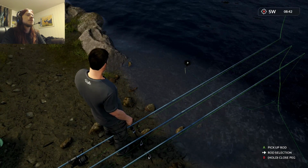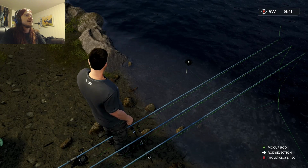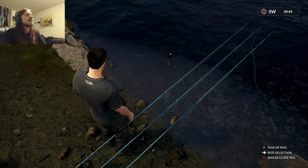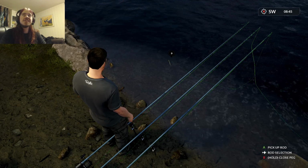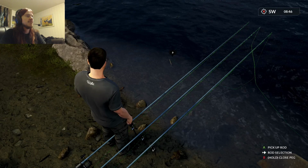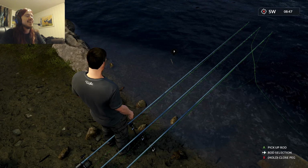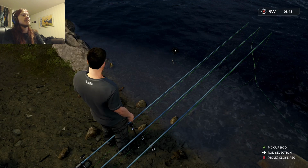I'm not sure if we'll be able to get a glimpse of a fish there, but let's just look at that bait number 3 there for a second, and number 2 is next to the weeds there, nice and snug. But as if you've seen me do the fishing before, I oftentimes just leave the bait right at my feet, and then I watch the fish physically come to the bait and take a bite, and that's kind of fun to watch. It doesn't always happen, of course, but sometimes it does.